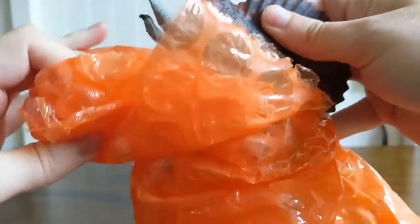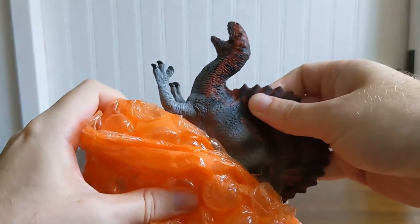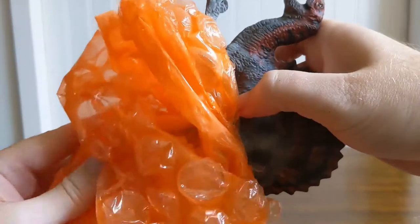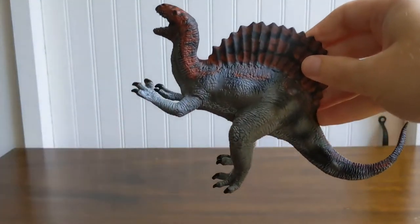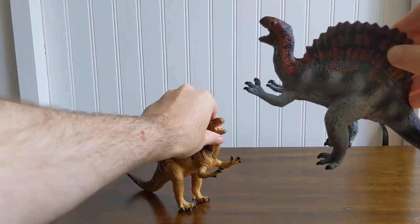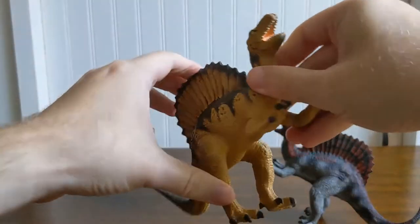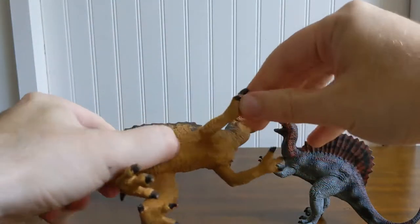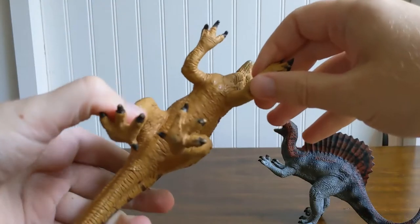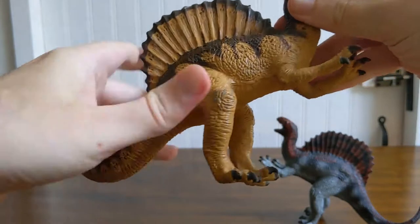I was very curious to get this since I've been going into detail talking about the subtle differences between these models, the way in which they are produced, the differences in plastic. One thing that always struck me about the original Carnegie Spinosaurus, which I have right here, is how rubbery it is. So with the original, you can see it is incredibly flexible. The arms are very rubbery, almost like the very earliest Carnegie models that came out in 1988. It's really rubbery.